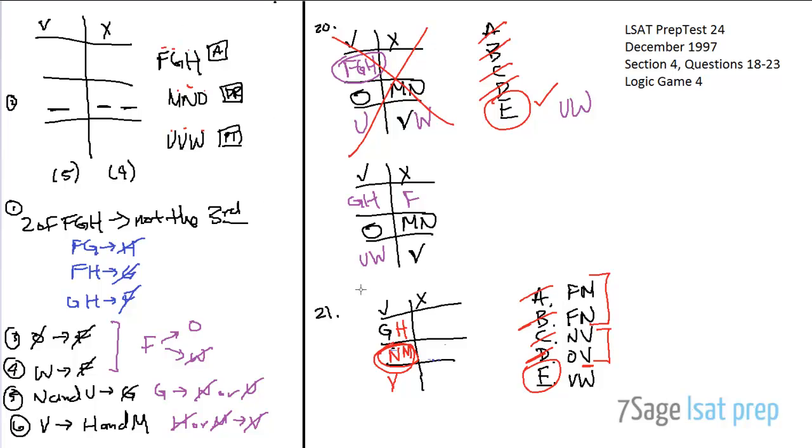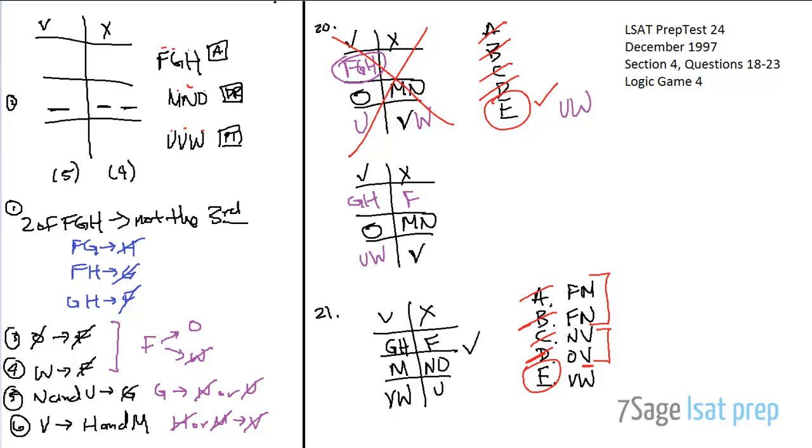And just to prove it to you, this is what it looks like. If we do this, we have G in. Now we have V and W in, right? V implies H, or I'm sorry, H goes up here. V implies M, and then everything else goes out. So M, N, O, G, H, F, V, W, U. And this is perfectly okay, right?